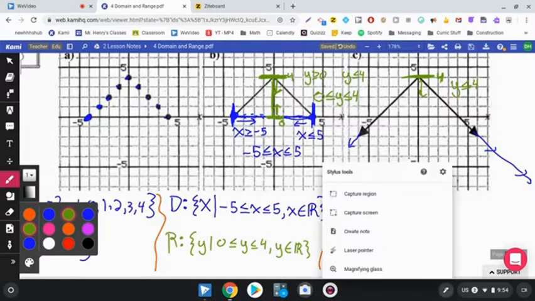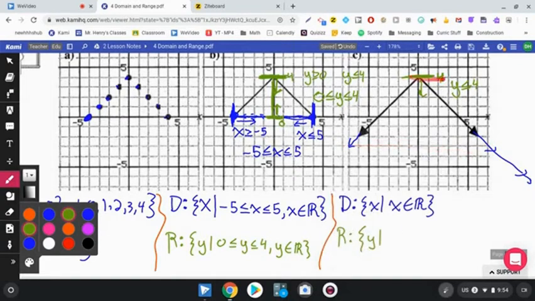But then in terms of putting a floor on that, I have a roof. In terms of putting a floor, this arrow, I'm going over and down and down and down. Those are going to continue downwards forever. I'm never going to be able to put a floor on that. So I actually don't have a bottom. I have the one statement: 4 is the top, but then it could be anything less than that. So y is less than or equal to 4 for y is an element of the reals. And that's the whole statement. I don't have to put both ends on it because it only has the one end. And I'm good to go.